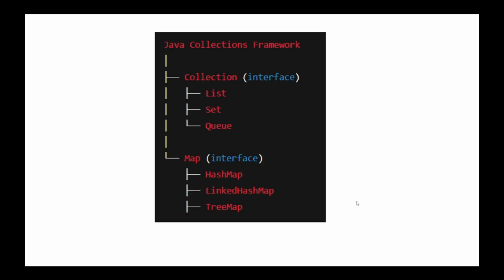In this video, we are going to discuss TreeMap. TreeMap is another kind of map which has keys and values. If you remember the previous videos, I discussed HashMap and the use of having LinkedHashMap and so on.